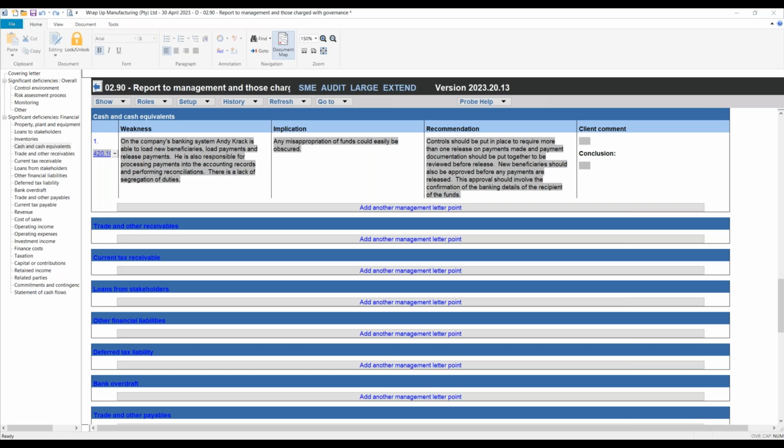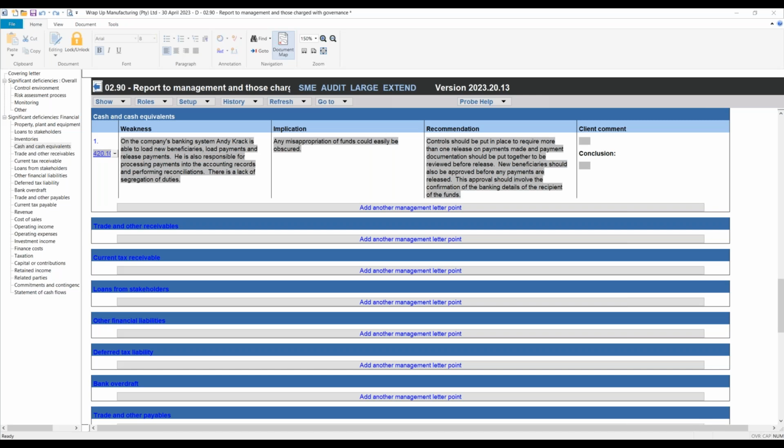What is your recommendation of what to do about it? Now, you can't just, for example, say, well, appoint more staff so that you've got more staff to split the duties across, okay? That's obviously not going to work. The client's going to probably chase you out of the office, because if they had more money, they would have appointed more staff, but they don't. So, you know, Andy must just do what he can do. All right, so we need to also be realistic from that perspective.